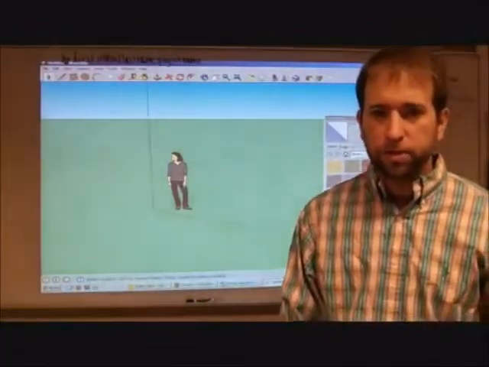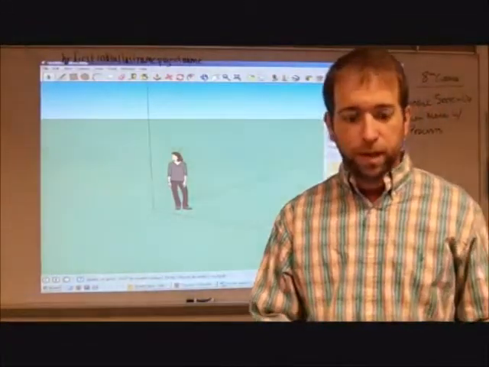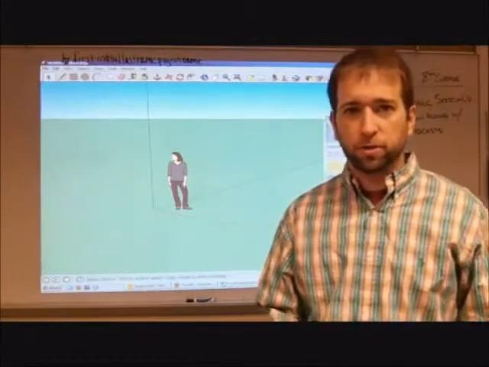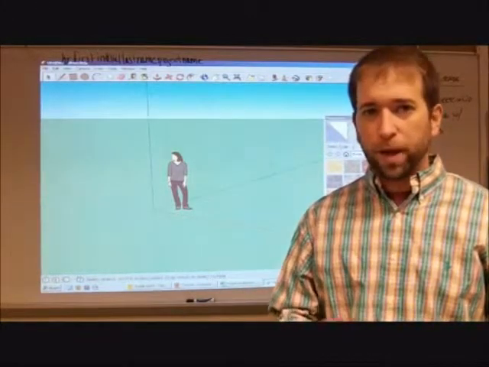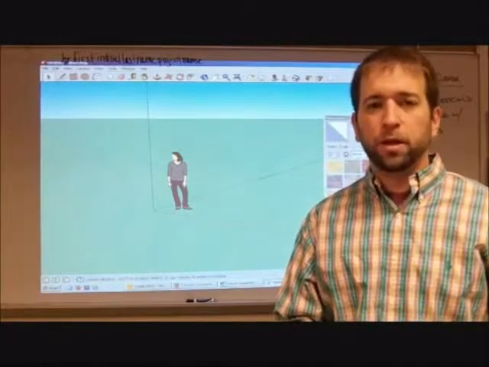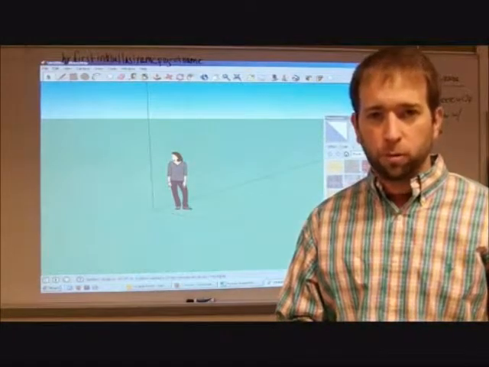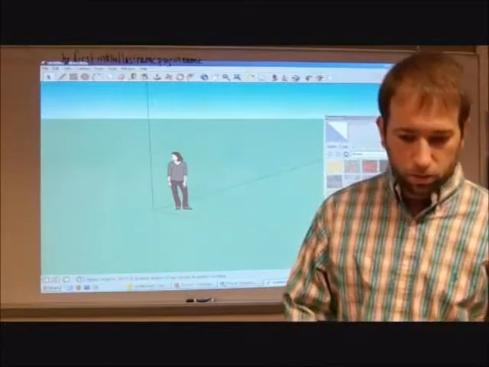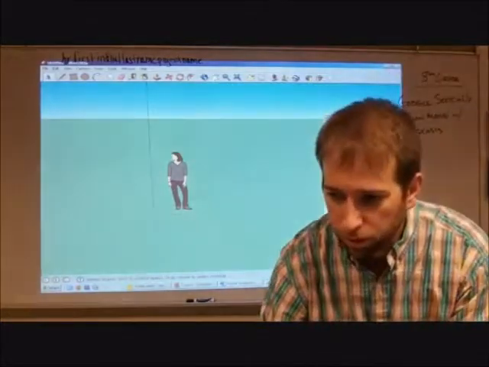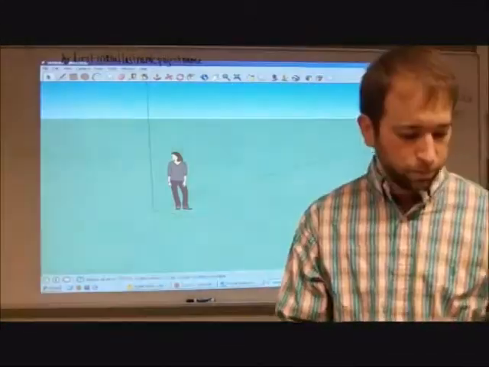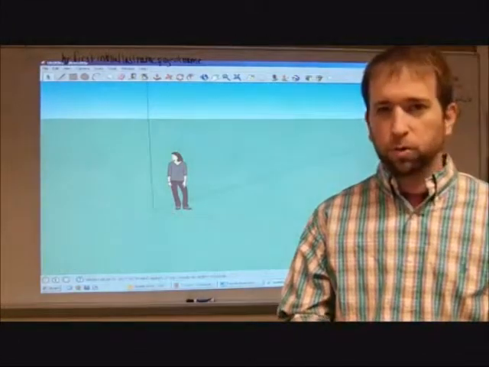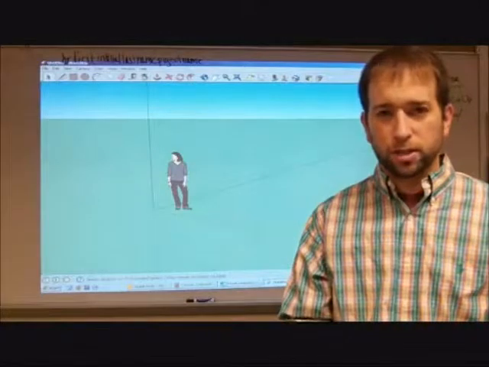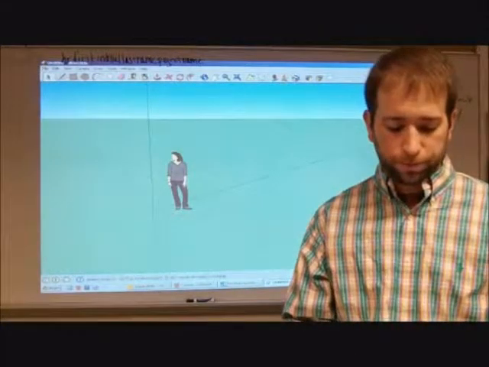Alright, a big part of this project is keeping things to scale and keeping the house to scale. We're going to concentrate on doing the house and the exterior of the house. If you want to go back and add more detail and appliances, you are more than welcome to do that. So, first of all, we're going to do it one room at a time. We're going to, for example, start with a room and move adjacent throughout the house.